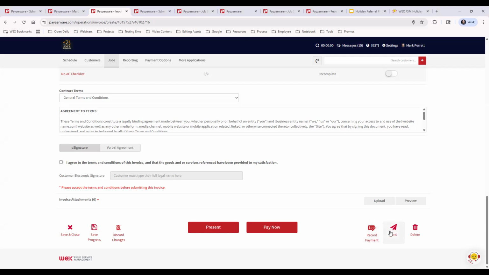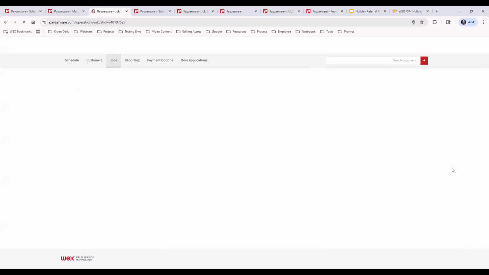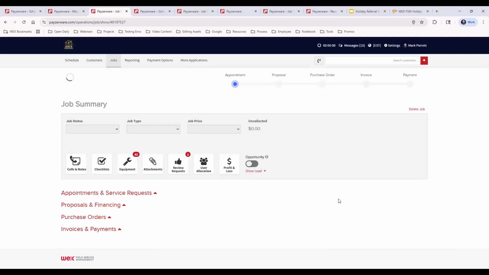And then, of course, you can send this out to your customer. By sending it to them, they will get an invoice. They'll be able to review it and make a payment online. And that will be the exact same as processing. So they'll enter it in and that money will be sent to your bank account. So those are some payment options. And once that payment has been made, you will be able to see those payments on the job page at the bottom.